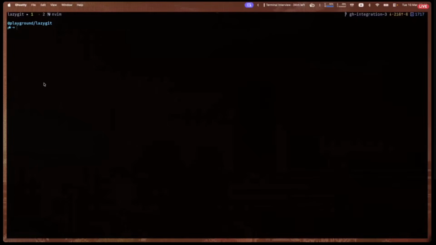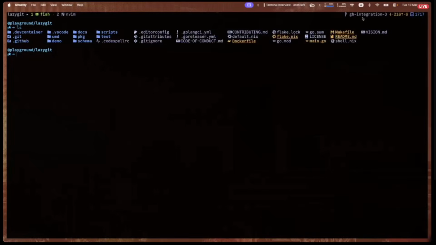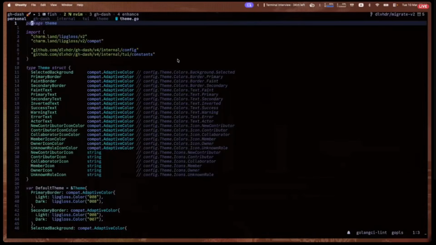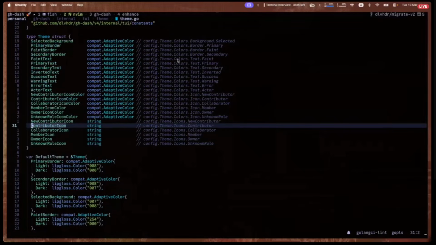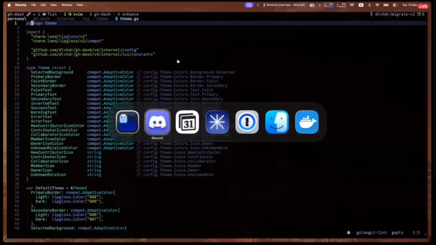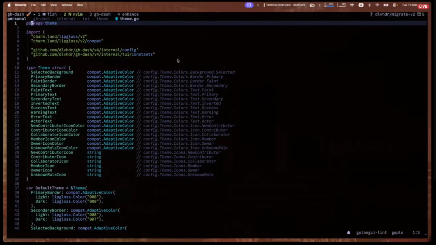Yeah, what else? The prompt here is called Starship. It's pretty minimal. And I have some Git integration here to know if I need to pull or push. Terminal-wise, I can also show you how my Neovim setup works, but feel free to ask questions and guide me if you want to know about something.